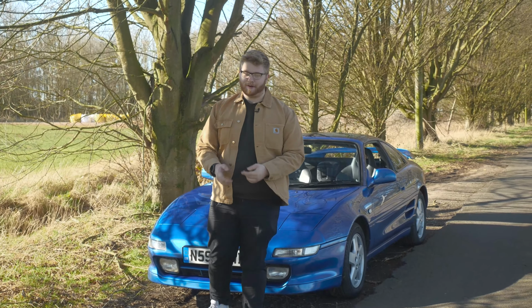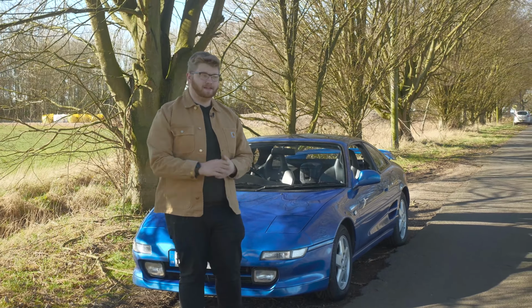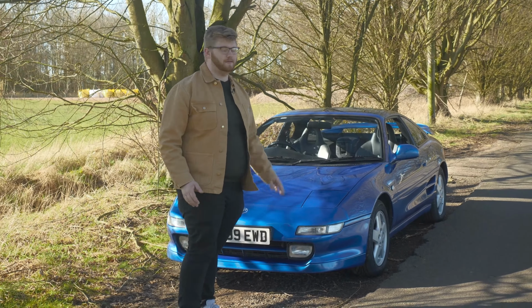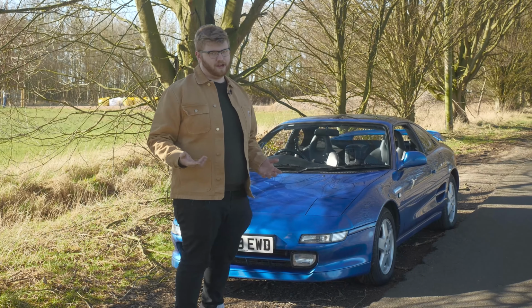So there's a few reasons why I wanted to buy an MR2. The first one is when I first saw an AW11, a Mark 1 MR2, and I learned of the accessibility of the mid-engine layout. You could get the supercar layout for an affordable price. I mean, this car was £3,500 I bought it for. It was 134,000 miles, mostly garaged, really nice condition. It's not too rough. It's got a few bits that need sorting. It's got aftermarket seats in it. It's got S2000 seats in it, which are quite comfortable, but we might be changing those at some point soon in the future.